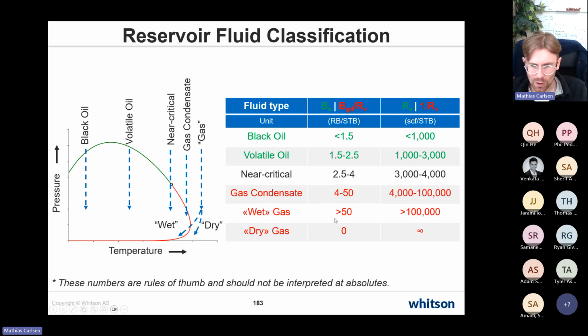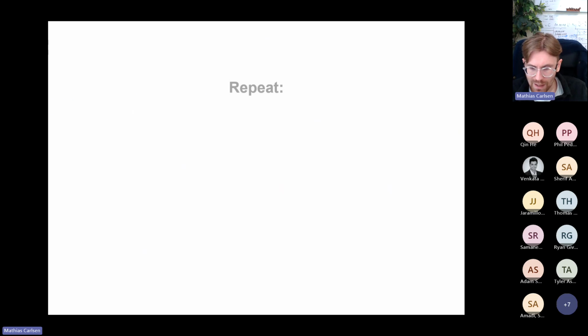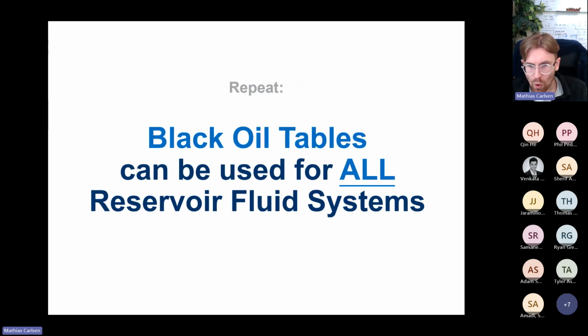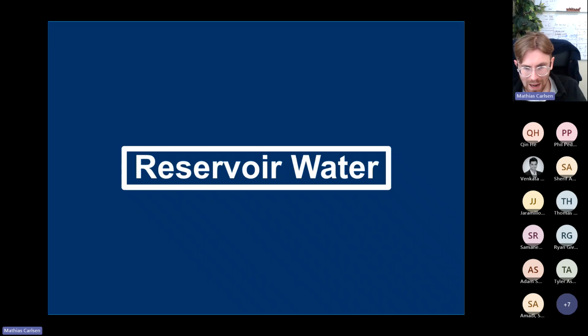And the question we get a lot is, is this basically saying you have a formation volume factor for a gas condensate? Well, you can calculate an equivalent of it, yes, and it will be a much higher number, obviously, because the oil will shrink much more the leaner that fluid is, and this is just a total GOR in general. So that's another rule of thumb table that we have provided, and it's referenced a lot. Just a reminder that every single black oil table can be used for all reservoir fluid systems, not only for black oil systems.